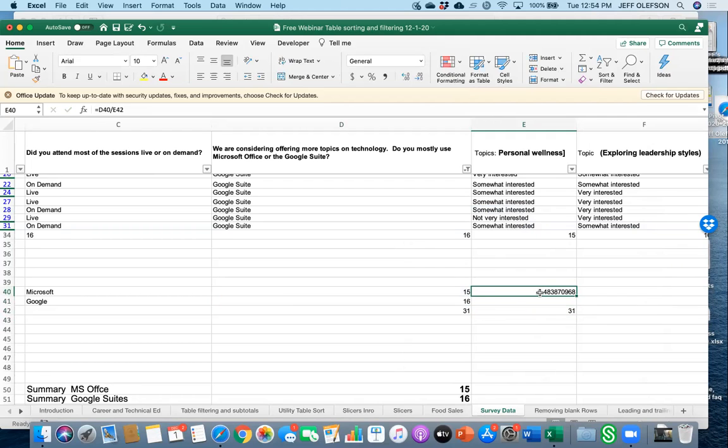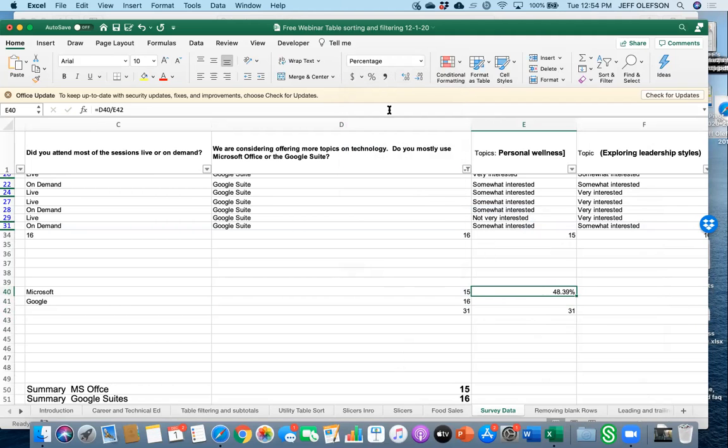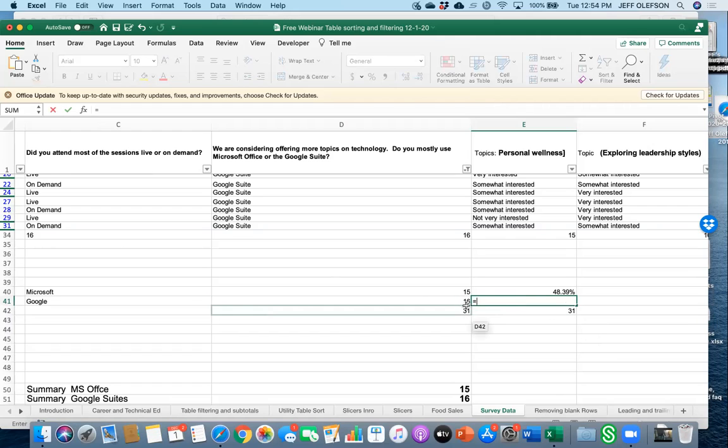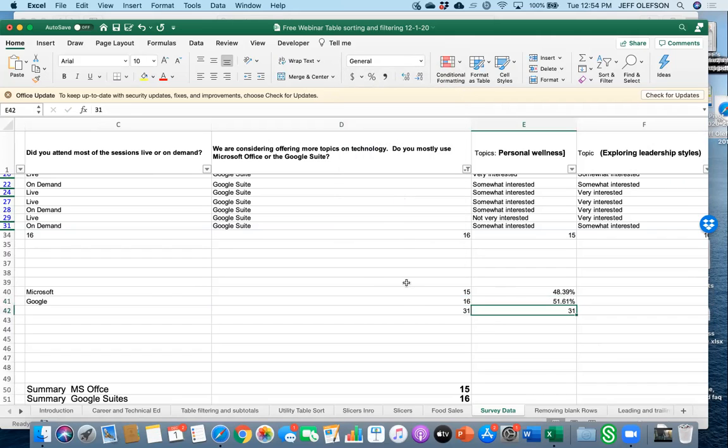And while it shows it as a decimal, if I change this to percent, then I can do the same thing here. I could actually, well, I'd have to lock this. I don't want to get too fancy with you guys, so I'm just going to do it that way. And now I know what percent is for each one of the items, okay?